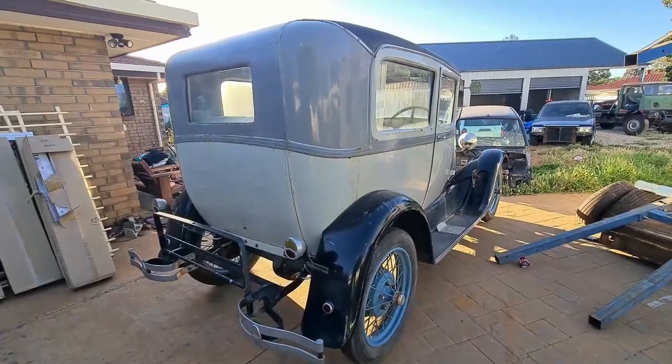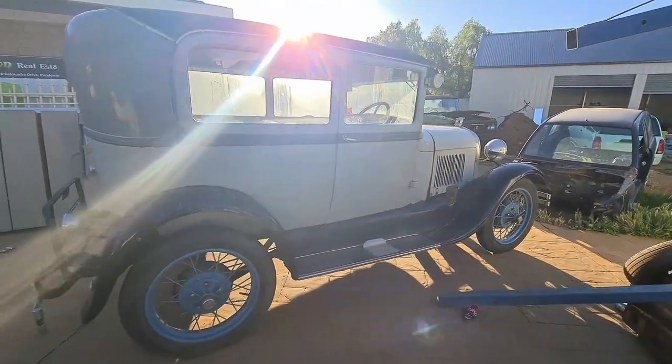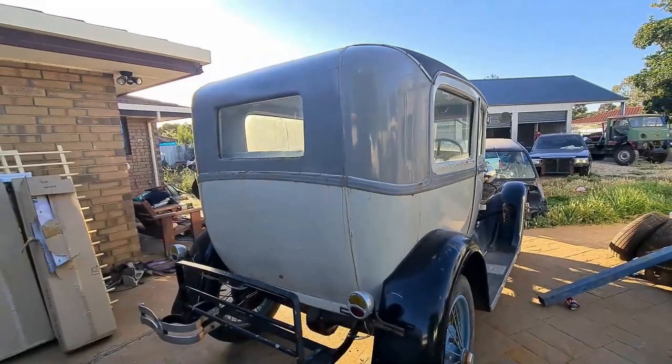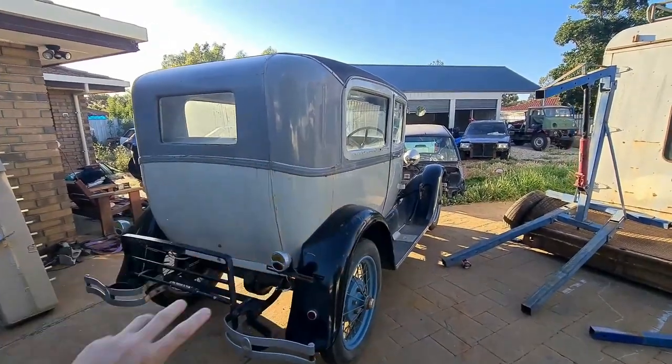I'm not very tall. This has been such a long time coming. It's so weird to see it in my driveway. I think I turned $30 into this, swapped and sold my way to the car of my dreams, I guess. It is a dream car of mine, not as it sits, but when it's all hot rodded and done.